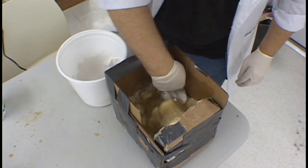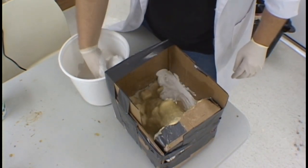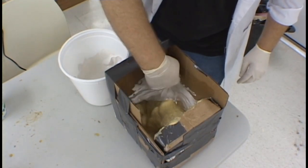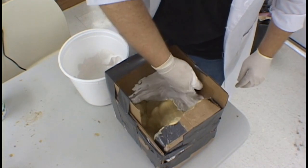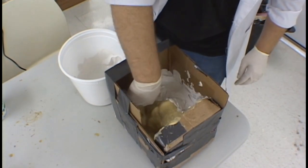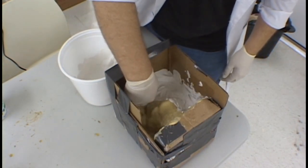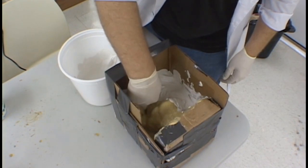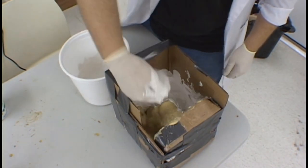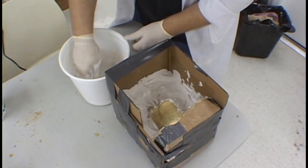Apply the plaster everywhere within the half of the mold box. Make sure that the application is even and covers the entire surface of the cardboard walls and the latex rubber and the area that supports the latex at the bottom, which is the base. You don't have a good view of this area of the shell, so be careful and make sure you get enough plaster in there without having any air pockets. Take your time in working the plaster in to all the different areas and make sure you have a nice even wall coating all the way around.